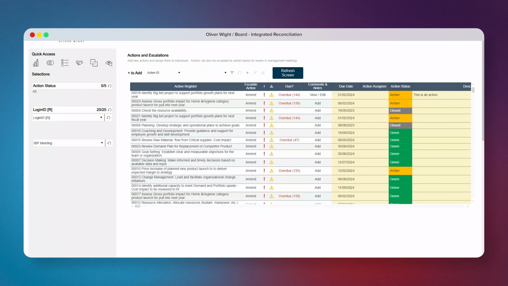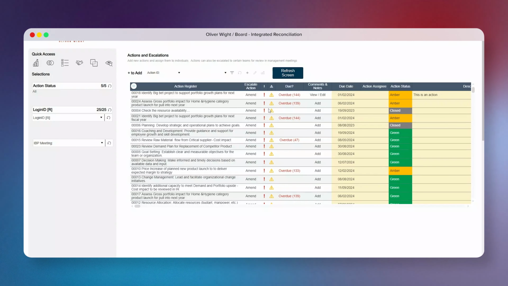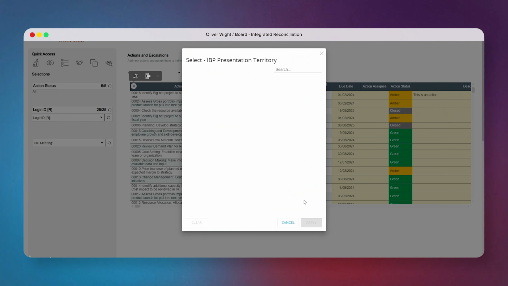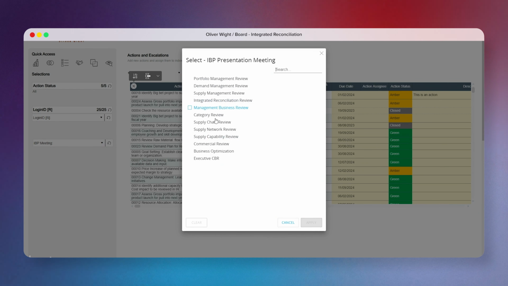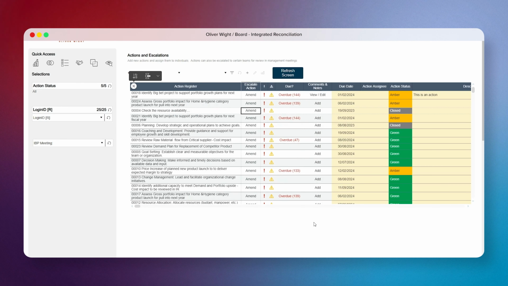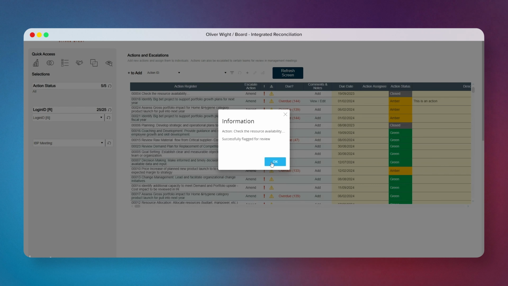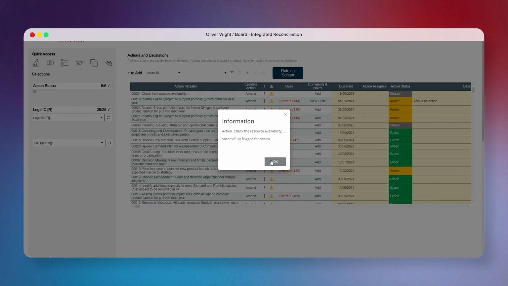The current live list of integrated reconciliation issues and escalations, whether concerned with realigning misaligned operational plans between portfolio review, demand review, and/or supply review, or closing gaps to committed plans, budget or strategy, can be seen at any time by the IBP leader and integrated reconciliation facilitator team. This serves to keep the key issues and their action plans for resolution visible and front of mind.